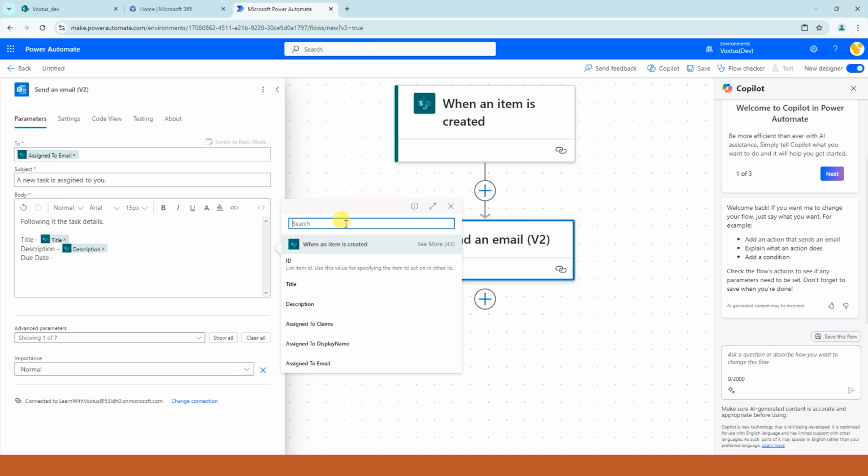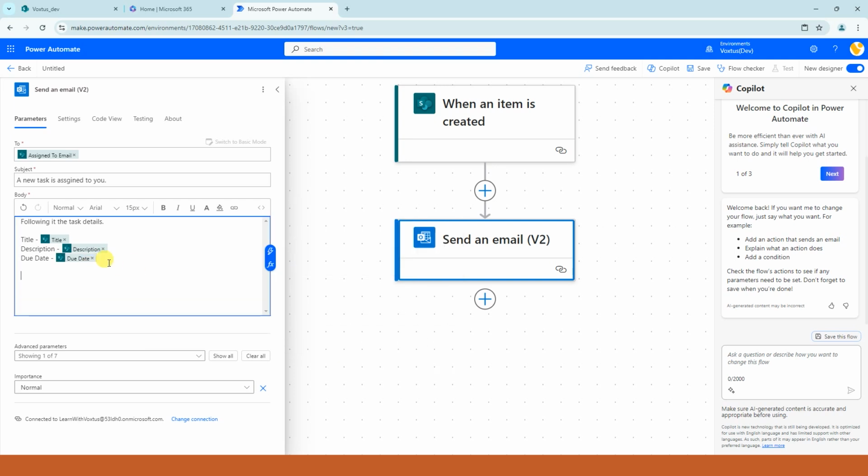I'm going to name this flow task creation notification flow. Okay. Once you have set it up, save and test your flow.